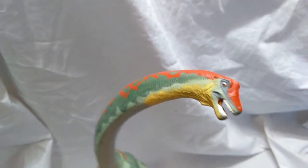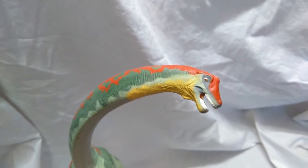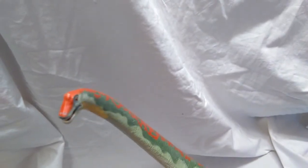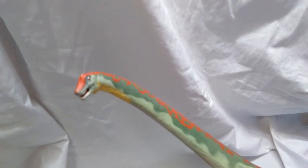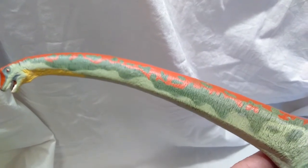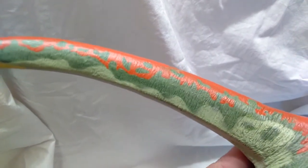You can actually see the tongue inside the mouth, but it's so small it's really hard to get a good look at it and get an idea of how much detail is included. As you can see, looking at the neck here, going down the neck, nicely done with the sculpt work on this. It really looks beautiful. The paint job itself actually looks very nice as well.